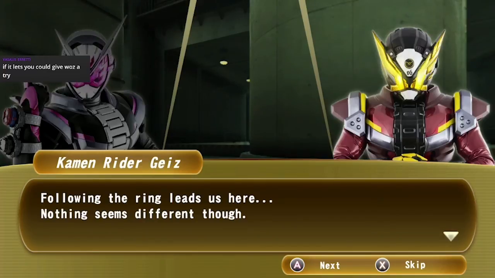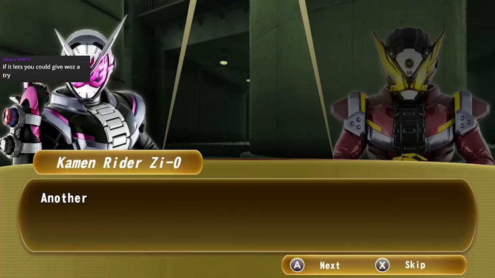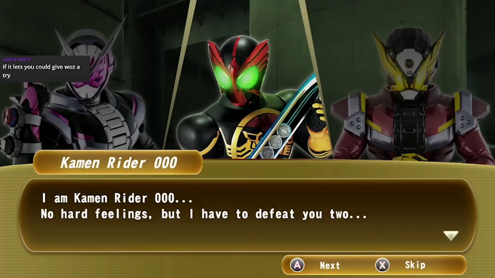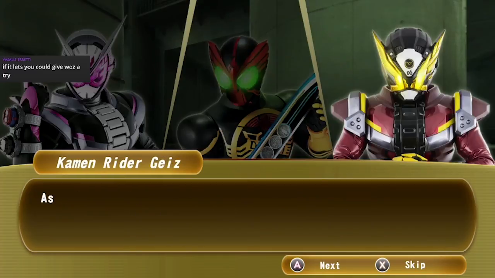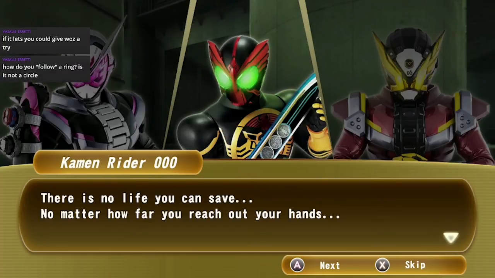Following the ring leads us here. Nothing seems different, though. So, you must be Zio and Geiz. Another Kamen Rider? Kamen Rider Ohma. No hard feelings, but I have to defeat you two. As expected, that's what you're here for. I won't go down in a place like this. Maybe if it was the random, if it was the streets, maybe. There is no life you can save, no matter how far you reach out your hands.